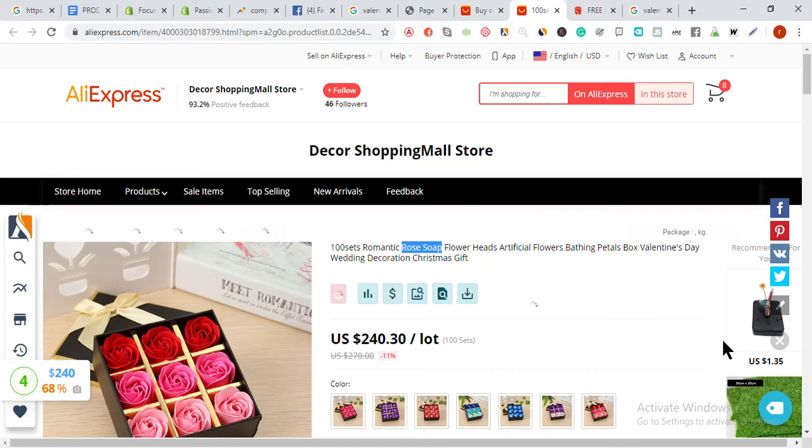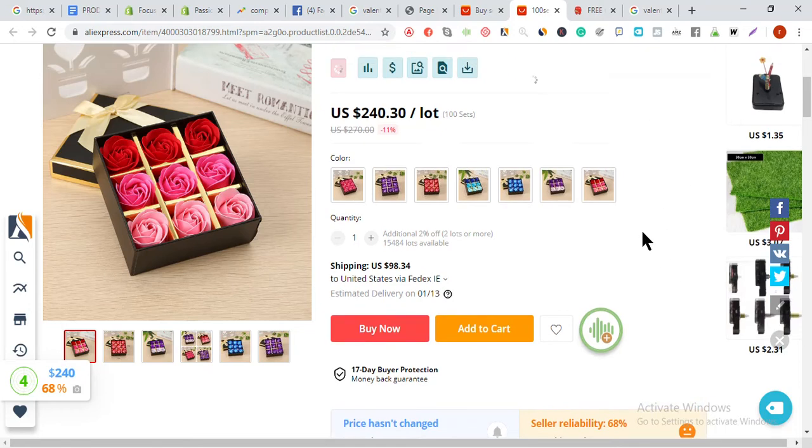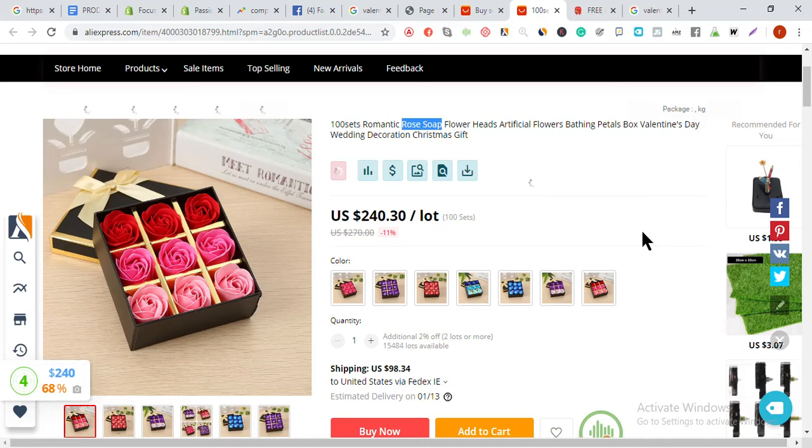So, like I said, I think this is worth a try for Valentine's Day. It's very expensive here because it's 100 sets. So I think you can actually find a supplier that is selling it in pieces, or for retail, or if you're getting the volume of orders, you can also settle with this one because it's 100 sets, and then you can just ship it by yourself, like fulfill it by yourself.